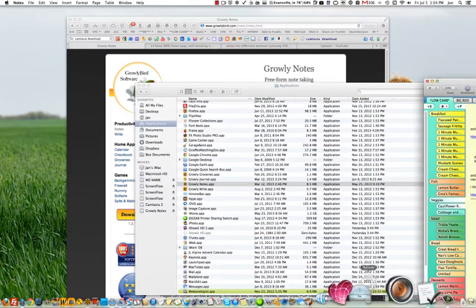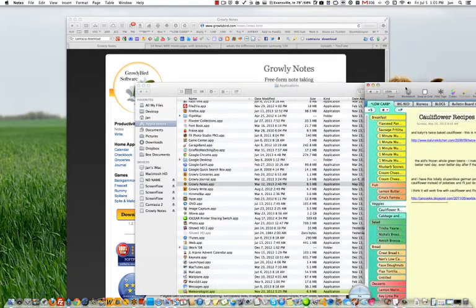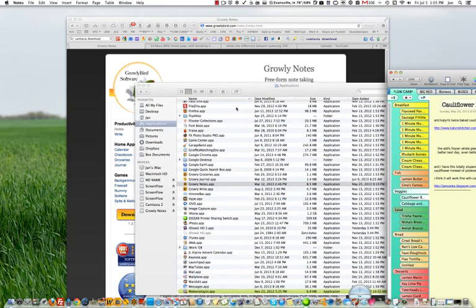And then you could also, well, I'm not going to show you anything else yet, but that opens it up, and then you're going to watch that other video, and you're going to create a new notebook. You could have as many notebooks as you want, but basically that's what you're going to do.